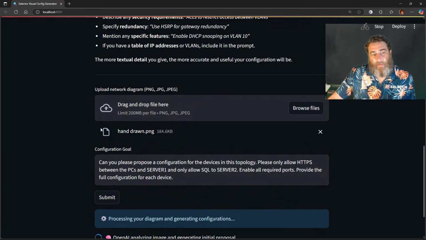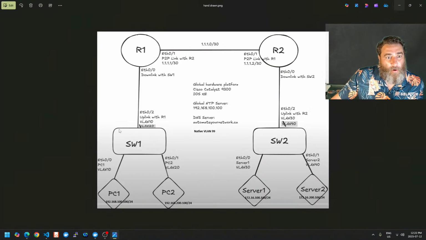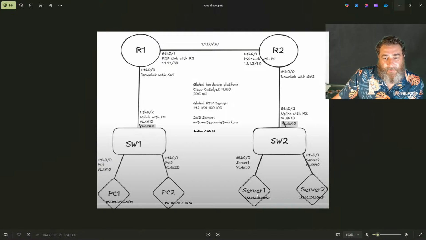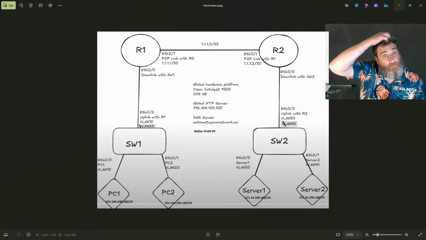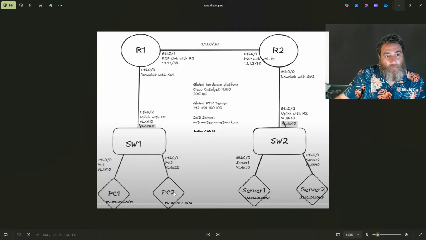Okay. So what I'm hopeful is that it knows that server 1 is a web server, server 2 is a SQL server, and we get some ACLs put in the path between PC1 and PC2. Now, where I would apply them would be on ETH0 here, the closest routed interface to the source.